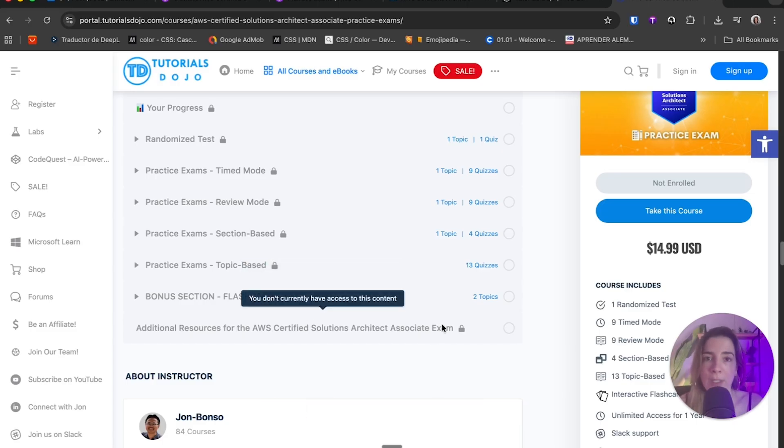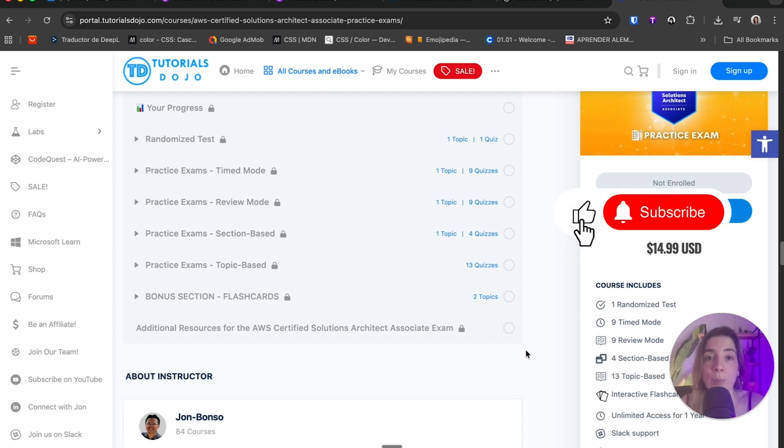Doing all of this, you should be ready to pass the exam. But wait until you're consistently scoring between 70 and 75% on practice exams before booking the real exam. Also, if you've already passed an AWS exam, you can claim a 50% discount — so instead of $150, the exam could cost just $75. I also recommend starting with the Cloud Practitioner first because it's easier to pass, you'll build momentum, and many concepts repeat in this Associate exam. But it's not necessary — it's only a recommendation.